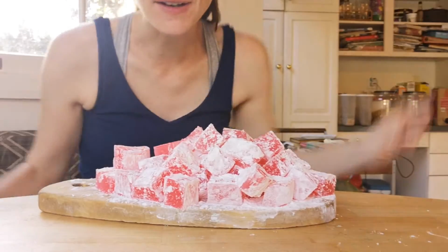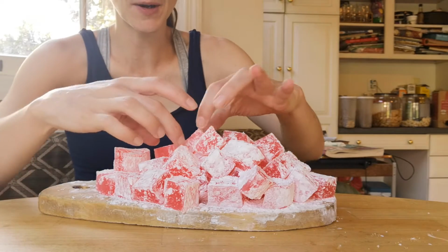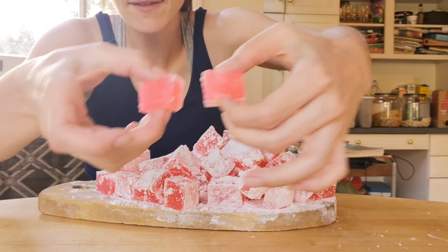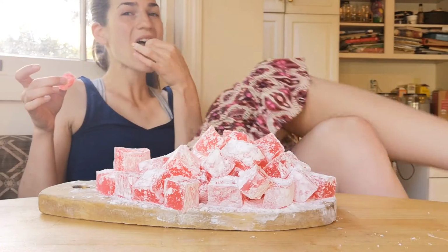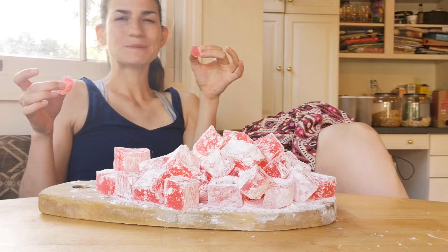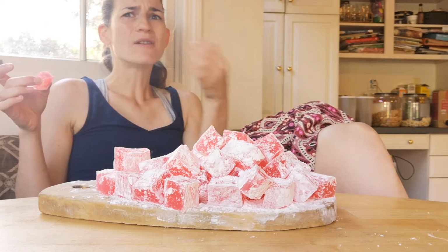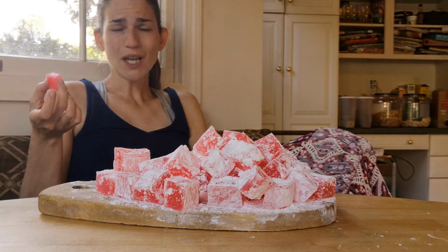Try the Turkish Delight. It's only me today, but I'm very excited about this pile of Turkish Delight in front of me. Oh my goodness. All right, so I already sliced one open, but I have not partaken yet. So here we go. It's perfect. I love it. Yum. I honestly don't know what else to say. I just love them. So that is Turkish Delight.